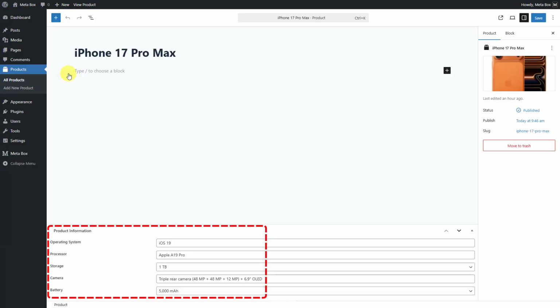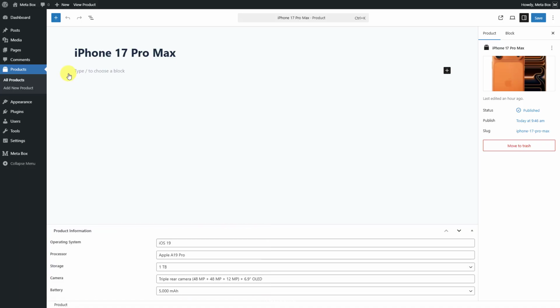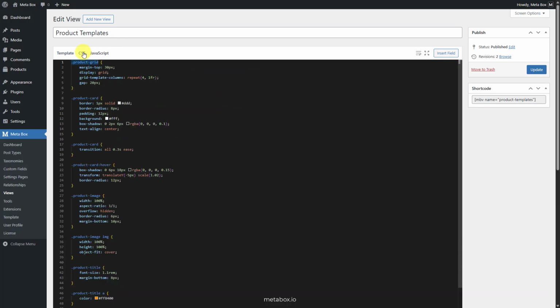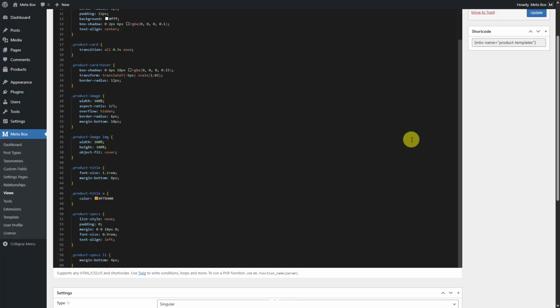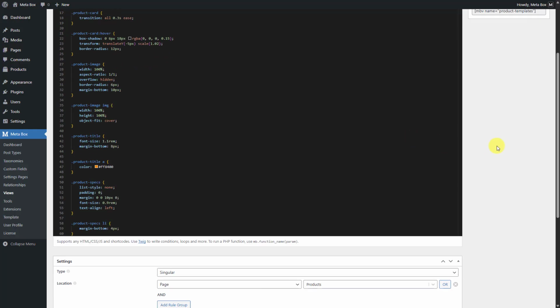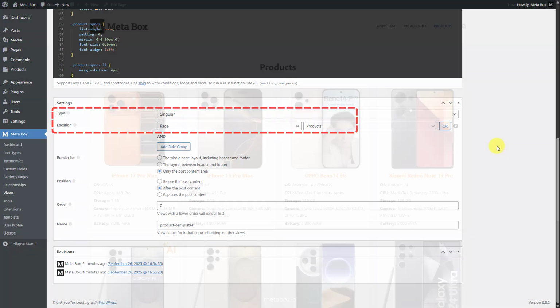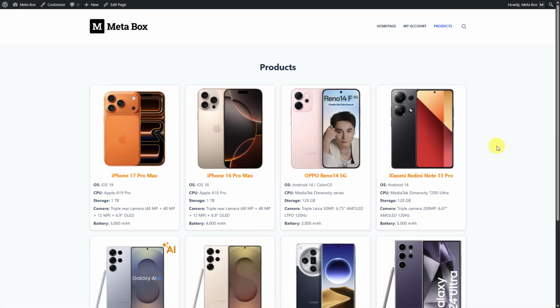I input data for each post as well. Moreover, this is the template I created to display data and style the archive page of products. And this is the page on the front end.